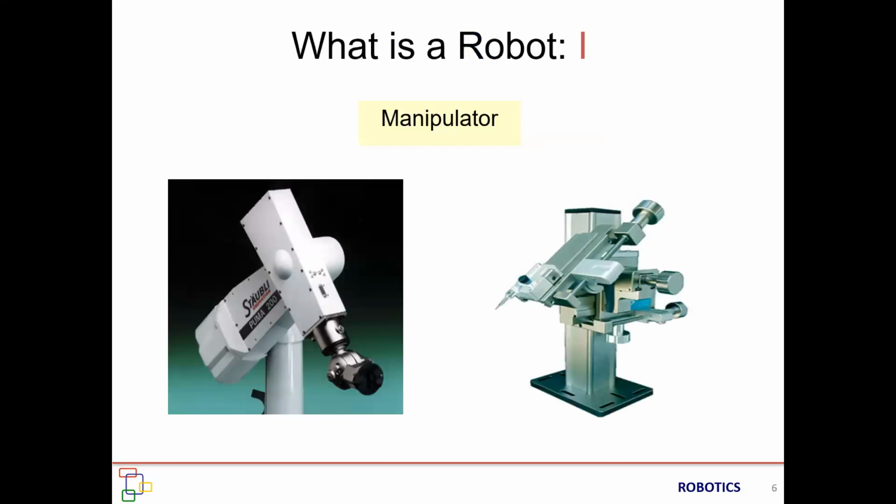Your next topic is the different types of robots. Probably the common thing is that we use different robots on a day-to-day basis, but we do not even know that they are robots. Some of them are manipulators. This you could see in industry, and these are all called industrial robots.